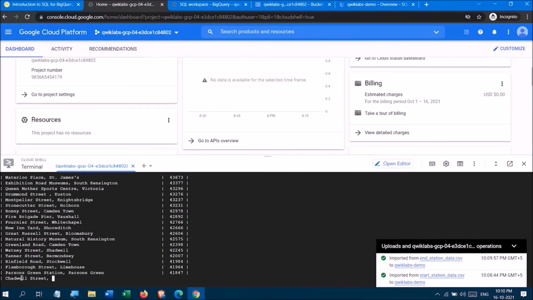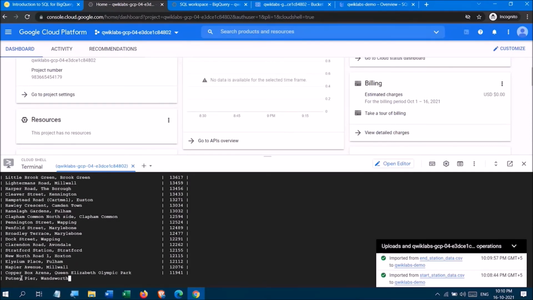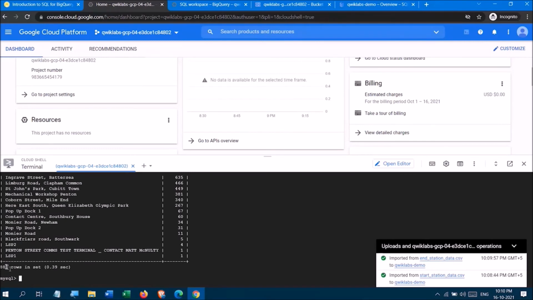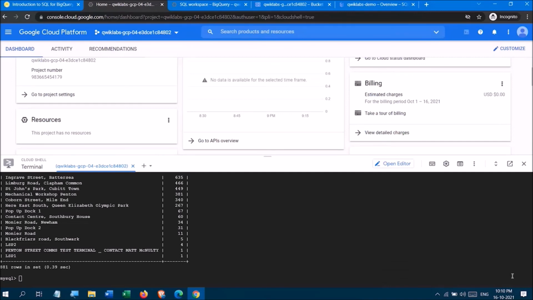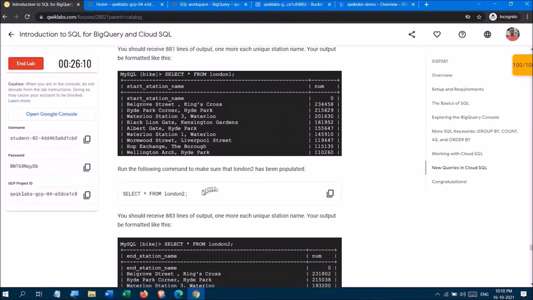So you should get 811 rows here. I am getting 811 rows. Okay, dismiss this again. Dismiss this. Okay, and now in the second table I should get 833 rows.